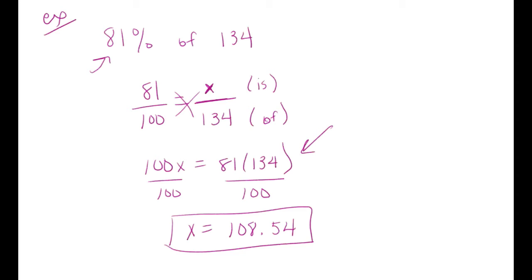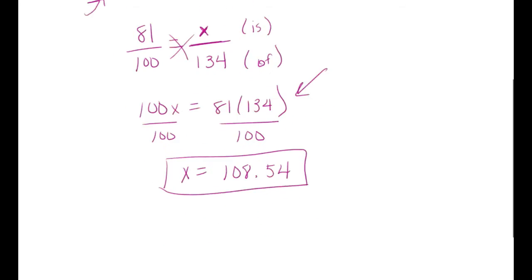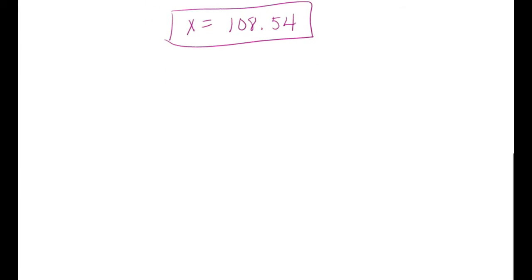Up to this point I've done all the step-by-step pieces for you, and in this section I want to try to speed ahead a little bit. So pause the video, make sure you get that number, and then when you're ready, move to the next. All right, the next one is 120% of 312.